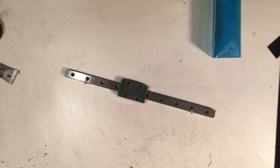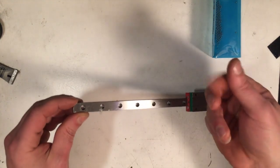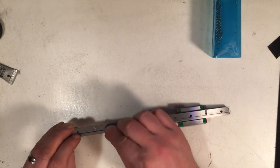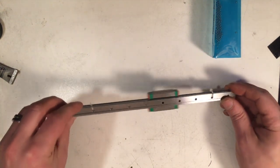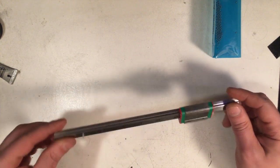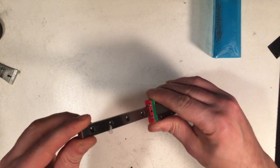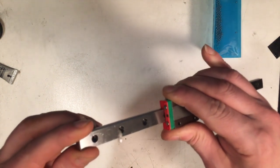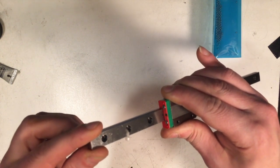A viewer brought up rail deviation — straightness tolerance. Apparently these can sag under their own weight; they're not super stiff. I went over the V-rail versus linear guideway comparison in the last video. You can actually flex these with your hands, whereas V-rail you can't. The higher-end rails have a much tighter straightness tolerance. These cheap ones tend to be more bendy and definitely don't have nearly as high a tolerance — so bear that in mind if you have two parallel rails on longer axes where they might sag.